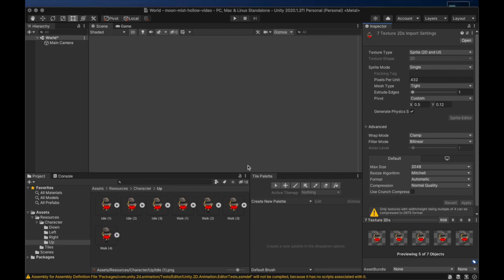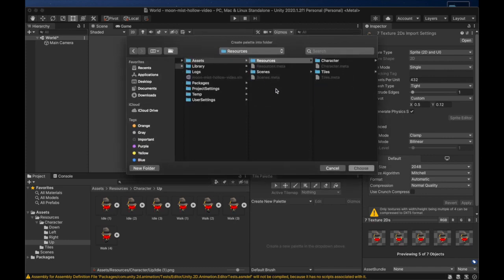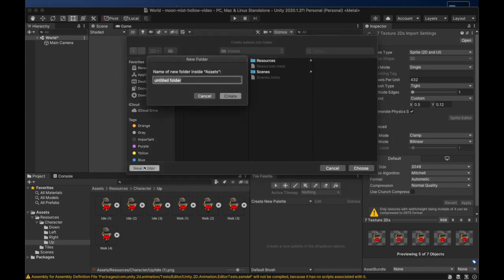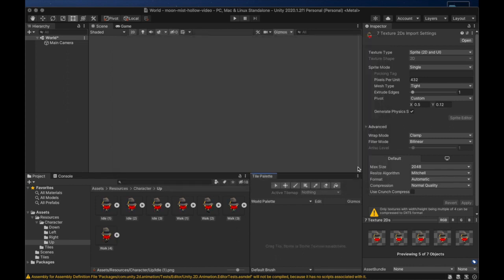We can now choose Create New Palette from the drop-down on the Tile Palette window. We will call it World Palette and set the grid option to Isometric Z as Y. When we create it, it will ask us where to save the new tile palette. We can go into our Assets directory for our project, and we can create a Tiles directory inside. We can then save the new tile palette into this directory. We'll come back to our new tile palette in a moment, but let's get our tile map created.